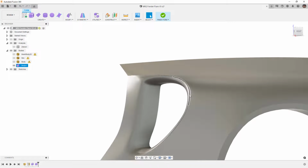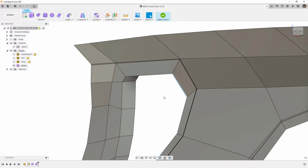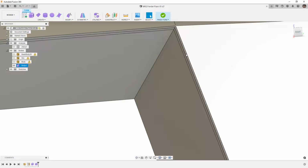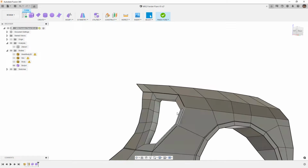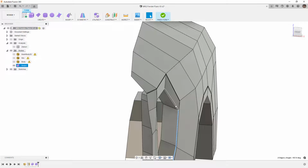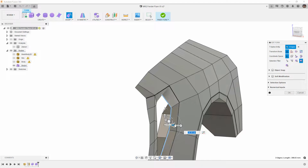It's getting really ugly in this corner, and this is what we would expect to happen, because when we look at the edges that we have, if we bring back our box display, we now have a lot of really tight control happening in this corner. And then what ends up happening is it's transitioning into these really big surfaces and this edge right here. So what I want to do is manipulate some of these edges and push them back, because right now they're in front of my geometry. So I want to select them and simply move them in.